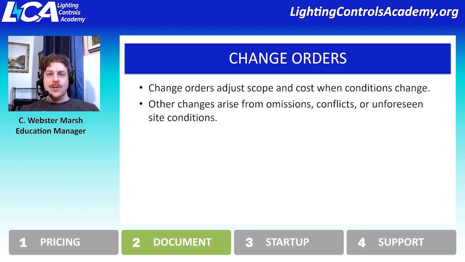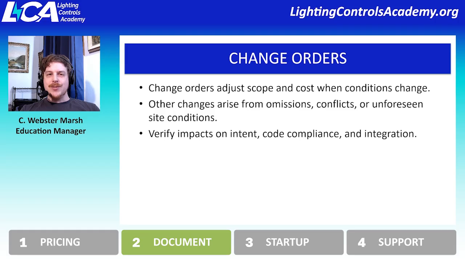This might be through omissions, conflicts that weren't really vetted, or, again, unforeseen site conditions. So asbestos abatement is going to be a change order, whether you want it to be or not. Unless, of course, you can avoid opening up the ceiling and leave that asbestos alone, and the owner is okay with that, you're going to see a rather costly change order on the project. But oftentimes with change orders, there are also impacts on the intent of the project. Again, we didn't intend to abate any asbestos, but now we do.